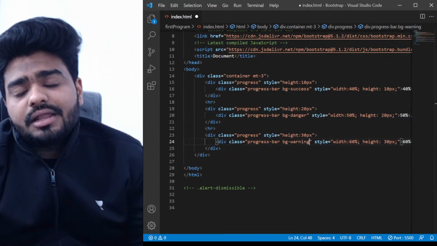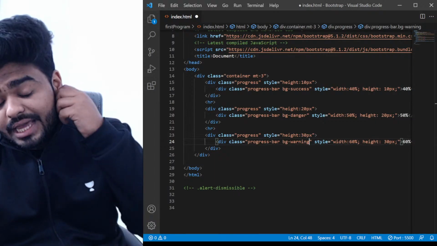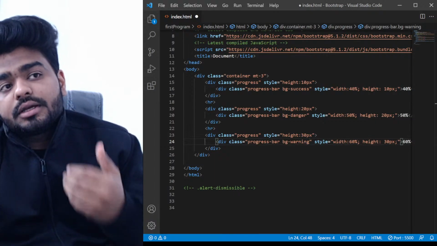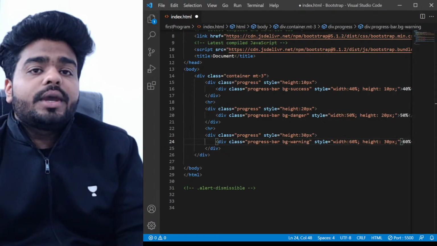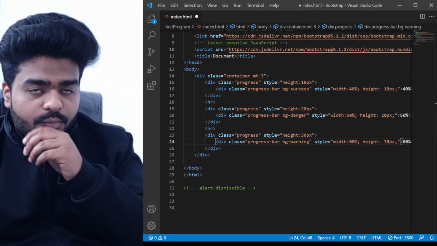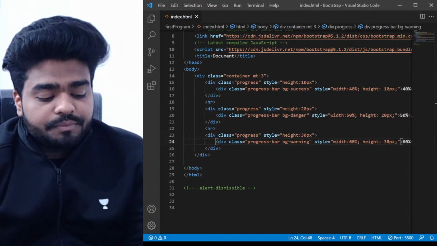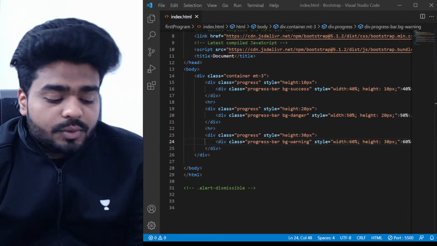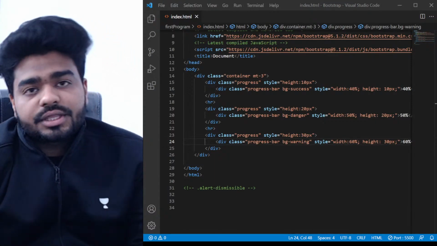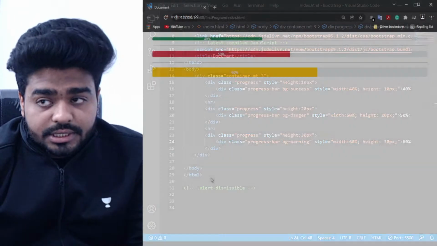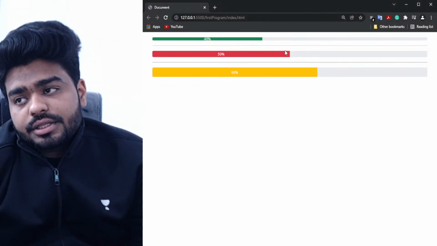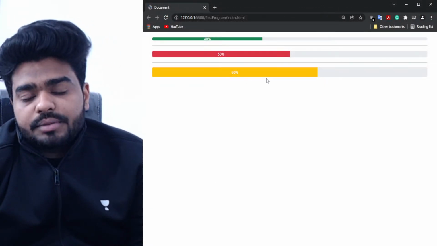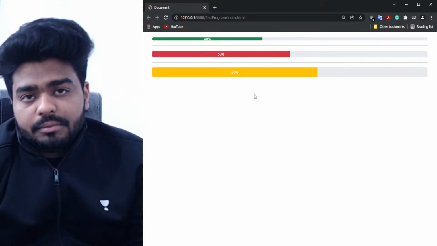These are very simple. However much you practice, the way I am writing is the way I have learned, and you have to learn in the same flow. The more practice you do, the more you will get the idea of the class name, and you will not make mistakes. So you can see here, success, danger, and warning. Colors have been changed. By default, it will be primary, the blue color.